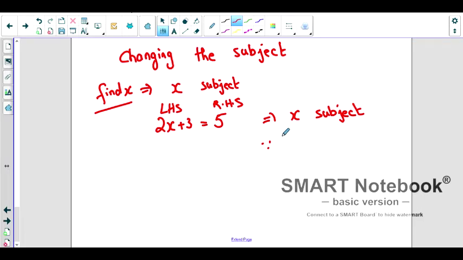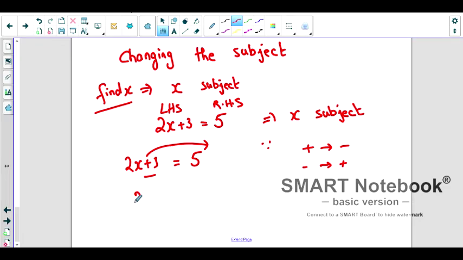So what we will do, we will isolate it. We will take everything away from x and shift it to the other side of the equality. Here, this is 2x plus 3 equals 5. You can read the question in two ways. One method says that here it is plus 3. We want to finish it, we want to make x alone. So we shift it to the other side of the equality. When we shift it to the other side of the equality, the sign changes. Positive becomes negative, negative becomes positive. Okay, and make it a habit. Always try, in simple questions, to remove addition and subtraction first.